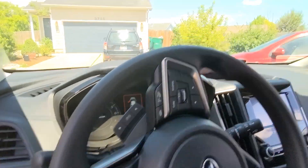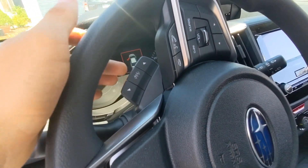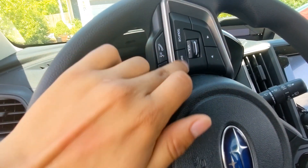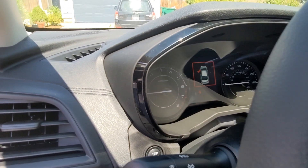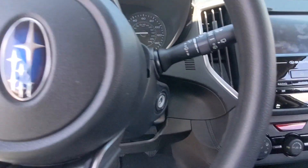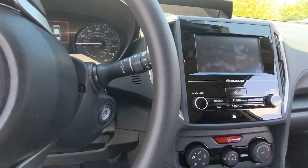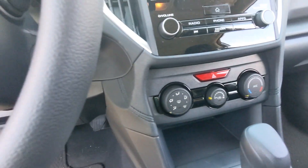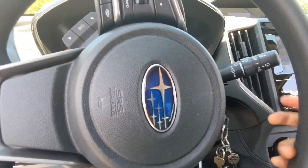You've got halogen everything — halogen headlights and halogen head-up display. You also have this little display where you can press the info button and use the paddle shifters to change what's shown — for example, speedometer display, miles per gallon, or you can check your tire PSI. This doesn't have push-button start; it uses an actual key. And then you have your climate control — you just press the button to select AC and everything.